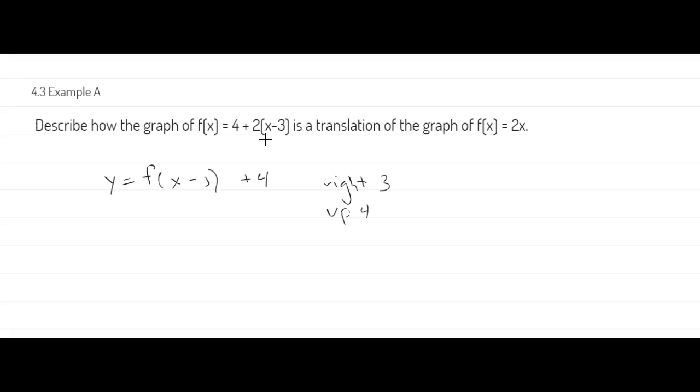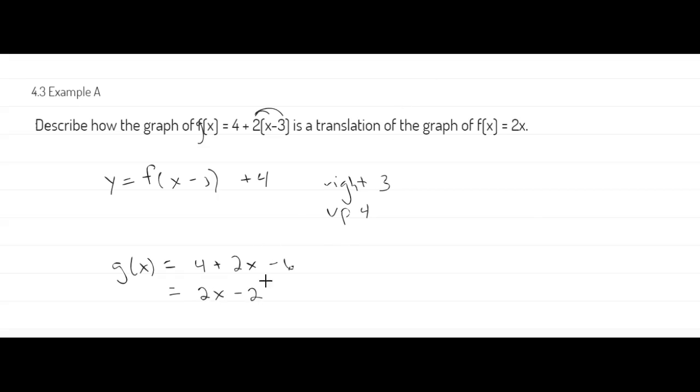And some people have kind of looked at Bellringer maybe and said, oh, you know what, maybe I can also do some distributive property here. So if we kind of rewrite that one as saying, instead of calling this one f of x, let's call it g of x. That way we don't get confused. Let's just say this one is g of x equals, and I've got the 4 plus, and I'm going to distribute the 2. So I've got 2x, and then 2 times negative 3 is minus 6.